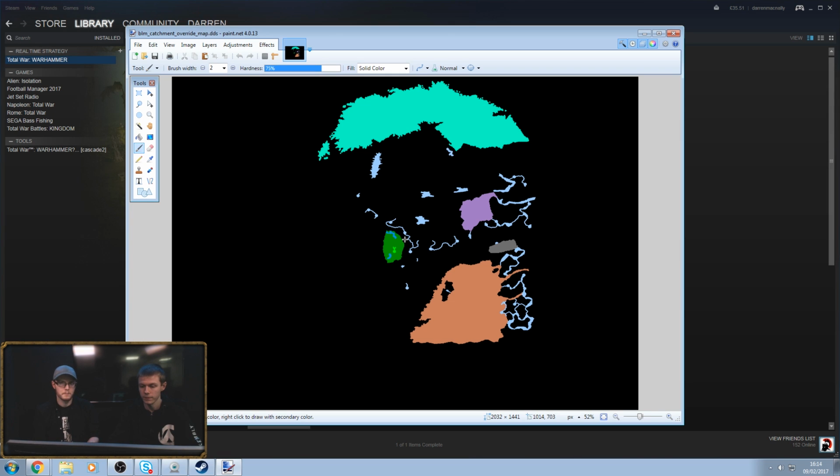There is a map making community on the Steam workshop for Warhammer specifically. That's just started up, and there's about 50 people in it now. So you could go there, post your maps. Hopefully they'll curate them into one big mod. I think the Lorehammer guys were planning to do that kind of thing anyway. And I'm sure other Overhaul guys are planning to curate some maps and place them where they want. So that could be quite a cool way of doing it. So yeah, I think that's going to be it.